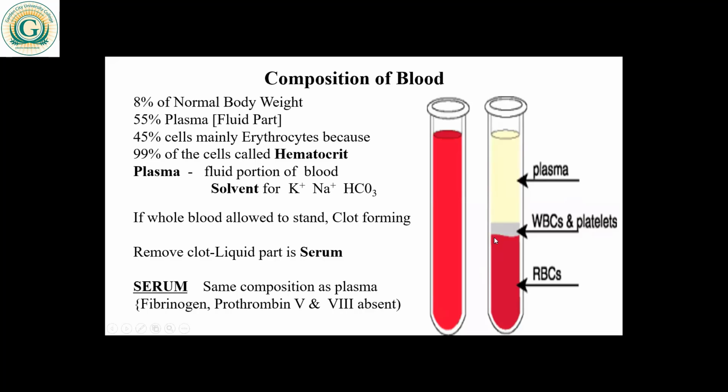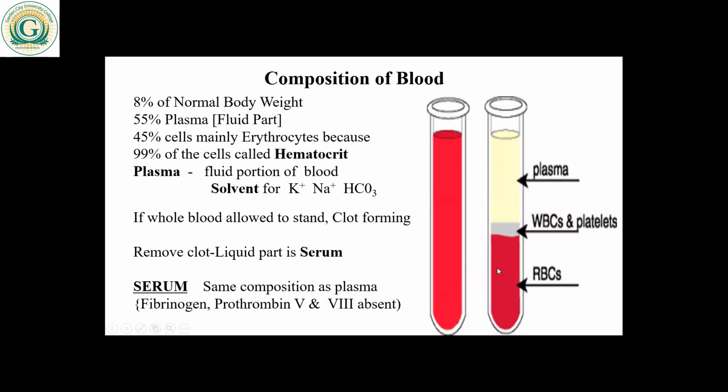And those who have worked in the lab before, when you centrifuge whole blood, you get the tube with the differentiations. Sometimes you don't see that whitish layer between the plasma and the red blood cells. That whitish layer is called the buffy coat. The buffy coat is made of the white blood cells and platelets. So in a healthy individual, that layer is not significant. You barely see it. Okay.